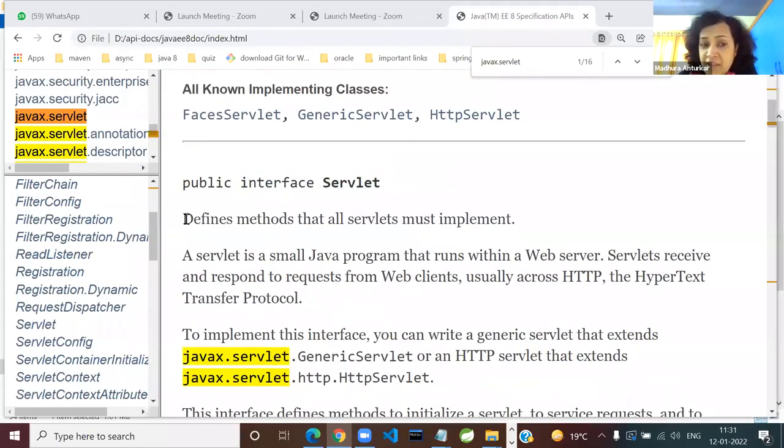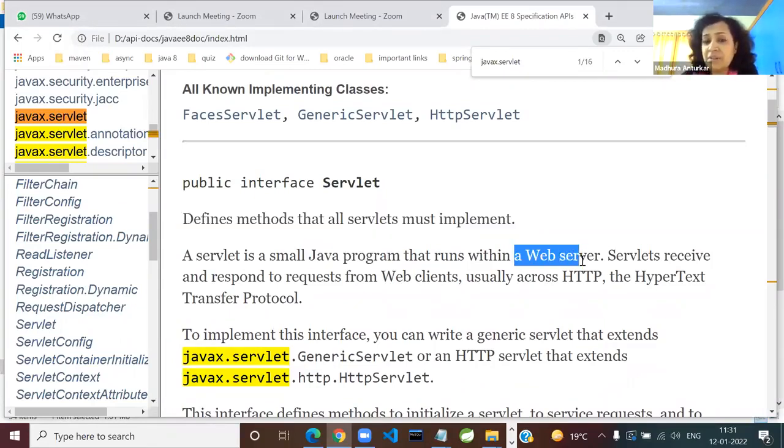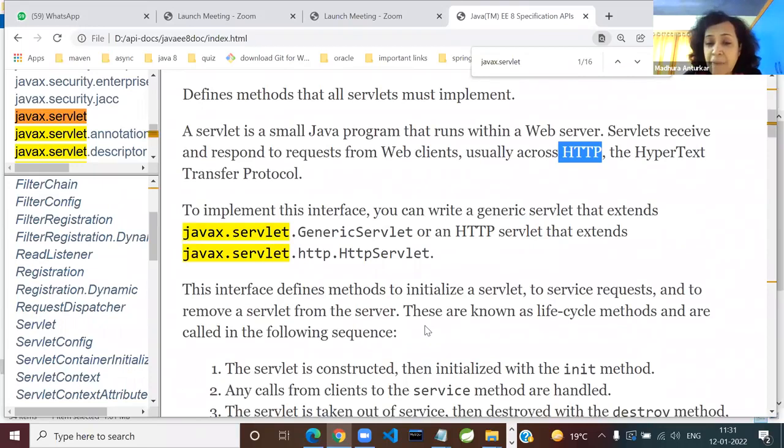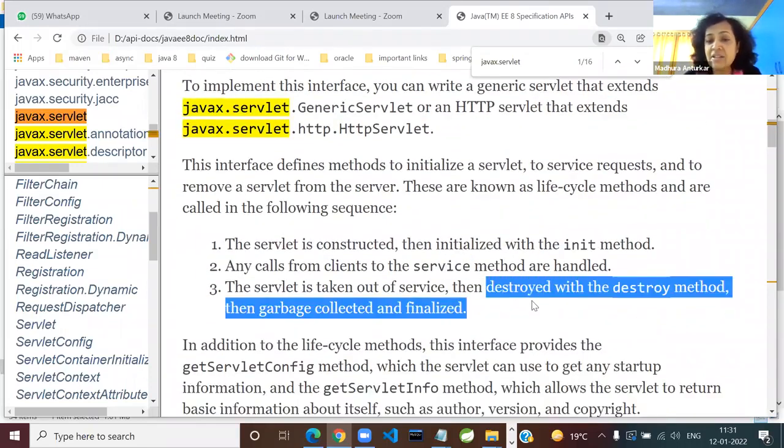So now it is telling you that it defines all the methods all servlets should implement. They tell you such a good description. Must read. A small Java program that runs within a web server, they accept HTTP requests, send HTTP responses, etc. And basically, they tell you about init, service, and destroy. Read it later.